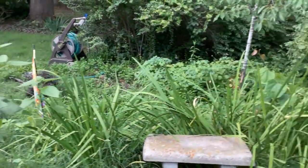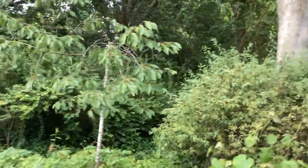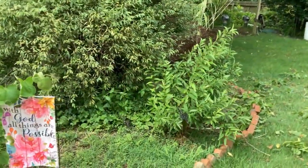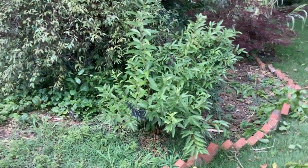Our purple martins are going crazy. That's our birds. They stay here usually through about the middle of July. So it's the middle of June right now, so we won't have them much longer. I'm going to hook this on, I think, to a Temu Haul. I bought this Temu stuff a while back.